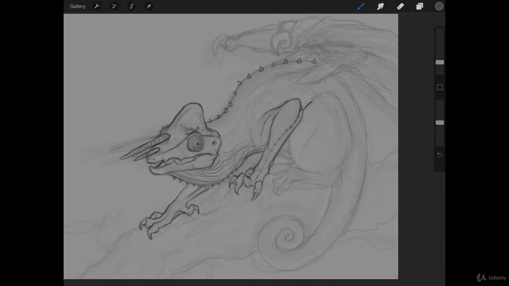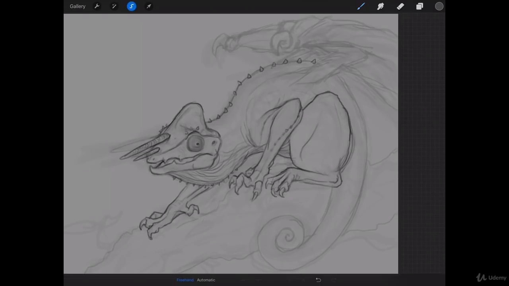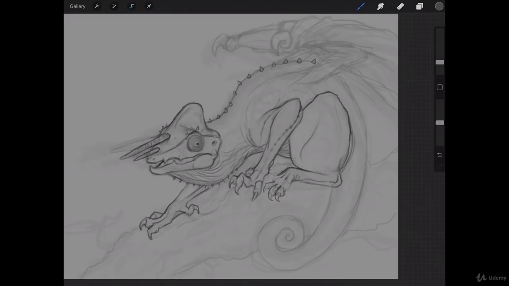Move on over here to this back leg. Trying to get some more wrinkles in here. This is a pretty wrinkly guy. And these toes here I think need to be a little bit longer to kind of help match what else is going on with the other one. So go ahead and bring him down like that.